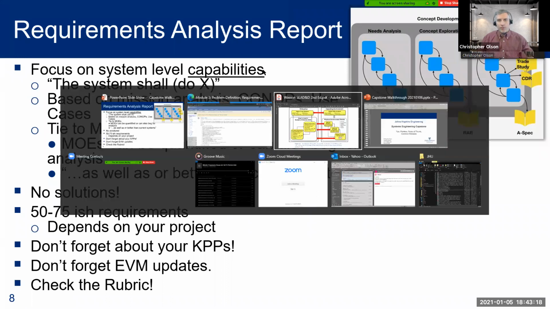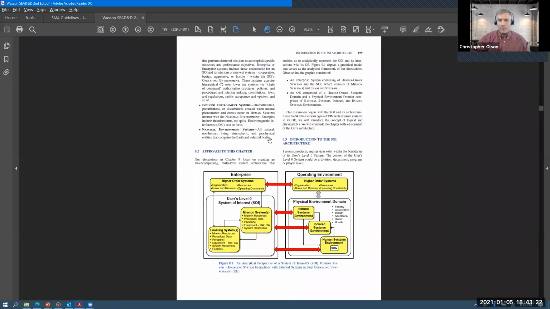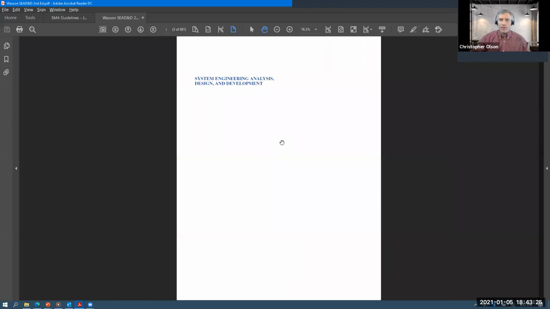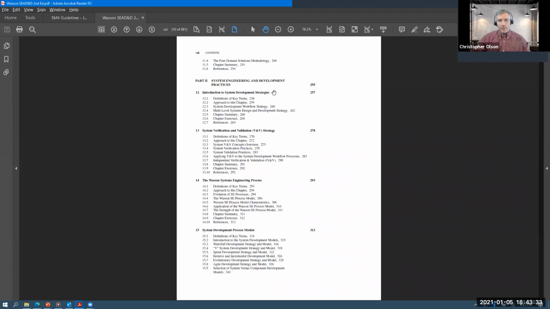And once again, I point to Charles Wasson's section 1. Right? It's a lot to read. I'll give you that. But trust me, if you read section 1 in this textbook, part 1, I should say, it goes from page 50 all the way to page 255. That's a lot to read.